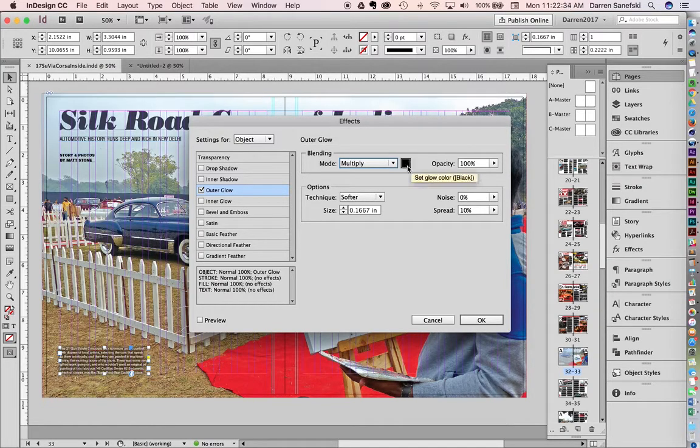This black starts out at 100% really close to the letterforms and then spreads out, and this spread can go up and down. Oh, I've got to show preview. You can see that as I adjust that spread, how much darker that's getting.